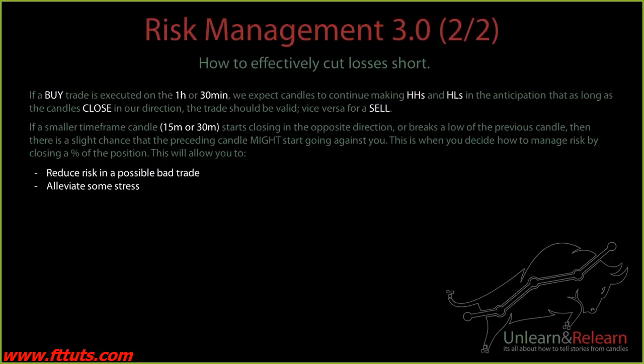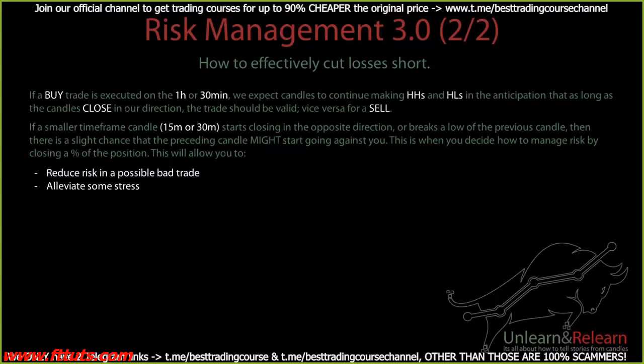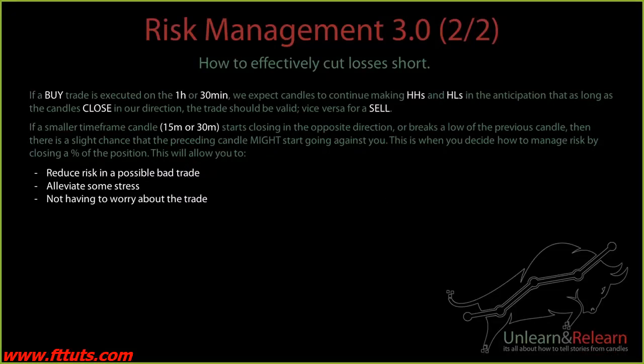So the way to fix it is, when price goes into drawdown and you still think it's going to go in your favor, but you're still afraid, just close 50%. Let it go. Close it out so that you're still in the trade, which means you're still in the game and you're not worried about losing the trade. Now not only have you reduced the risk, but you've also reduced the stress.